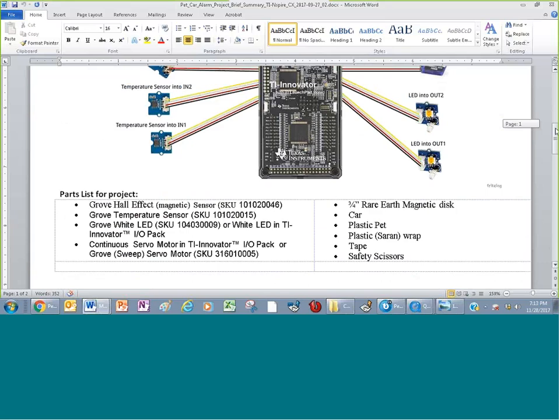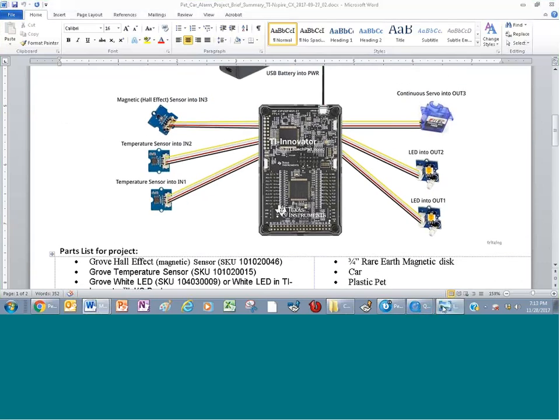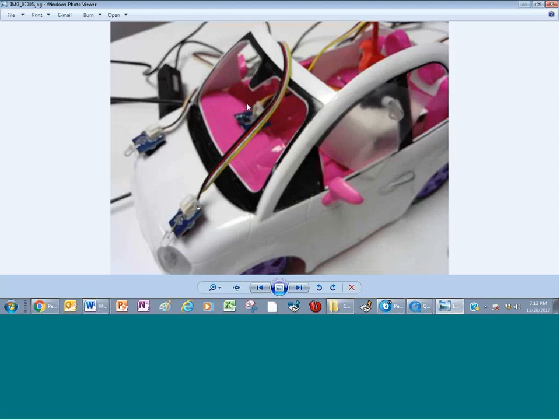And so very affordable. So let me show you some of the images so you actually know what I'm talking about. So here's the car. We've heavily modified this car, but what you're looking at here is there's a temperature sensor on the dashboard. We put a couple of LED lights, just little light emitting diode lights. I think they're like a couple of bucks a piece. Online, you can get these things through Amazon or through other electronics suppliers. These will flash when you tell them to flash. We also mounted a servo motor, which is just a weird name for a motor. I don't know why it's called a servo. I'm a biology guy. But we cut a little piece of plastic to sort of represent rolling down the windows.